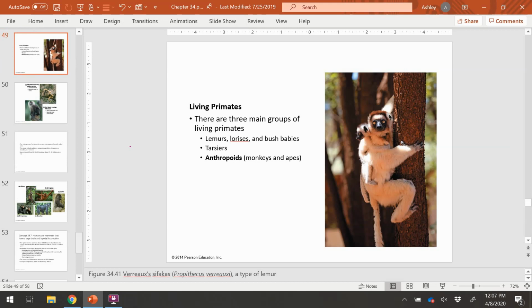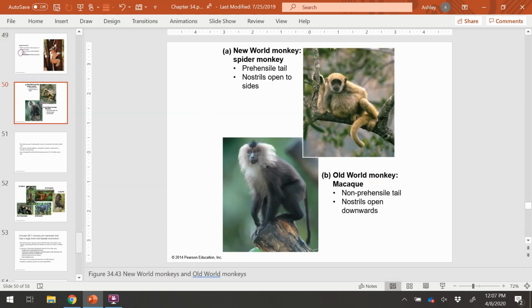And so that brings us then to the last group here, which is the anthropoids, or monkeys and apes. And so those are groups I believe you do want to know. And so looking at the New World monkey, monkeys are divided into New World and Old World. New World being the Americas, so North, Central, and South America. Old World being Europe and Asia. And so here looking at New World monkeys, they have a prehensile tail. So this tail is able to grasp onto things like tree branches, whereas the Old World monkey does not have a prehensile tail. It's not able to move on its own, in its own direction.